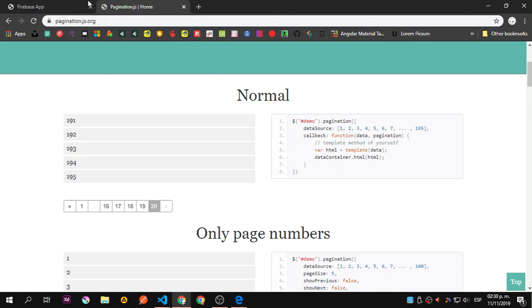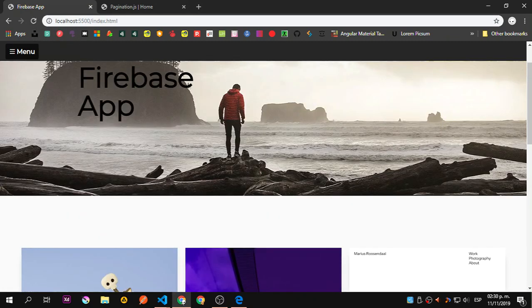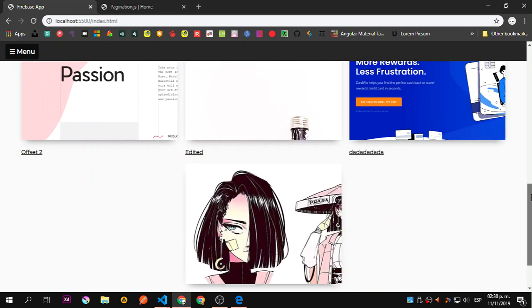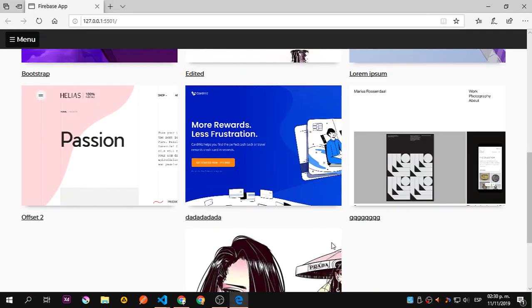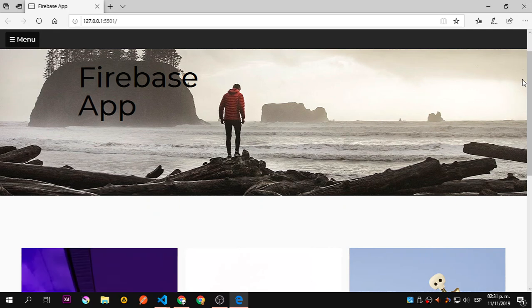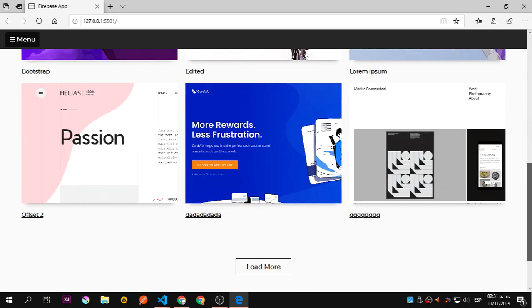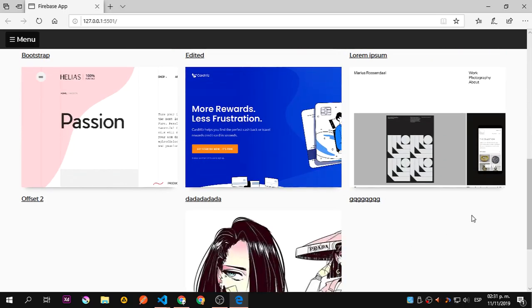So that is one way of doing it, and the other way is that the server or the database is going to cut the information and only send us some chunks. That's going to be easier to load. But every time we click this, we're going to make another request, asking for the next three, and the next three.